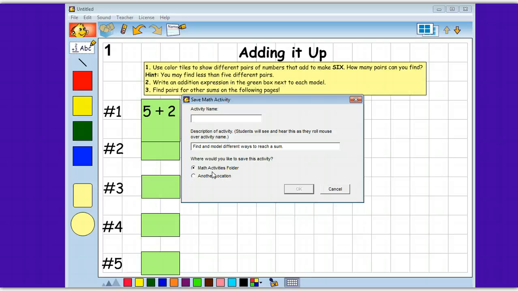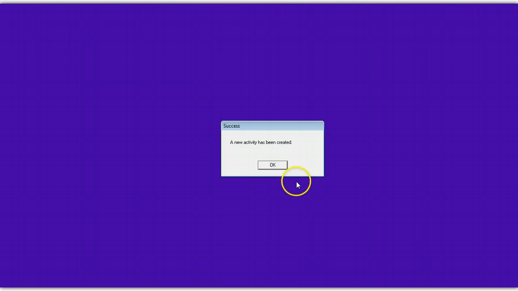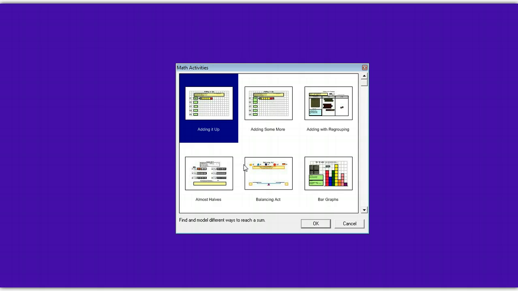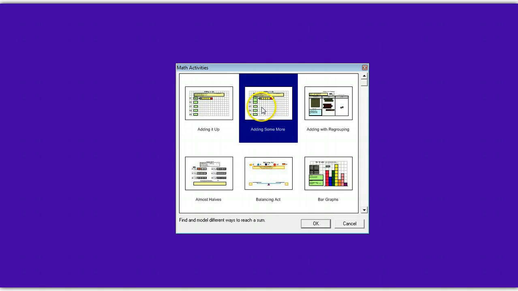If you're doing one in a picture view and writing view, it's going to give you all those steps through formatting, picking the different colors if you want. Just remember, name it something different, and make sure it goes in the right activities. Math kind of cuts it out for you. So I could just name it adding some more and click OK. It's going to tell me a new one's created. I click OK, and if I go to math, there it is, adding some more. So the one that I changed is there.